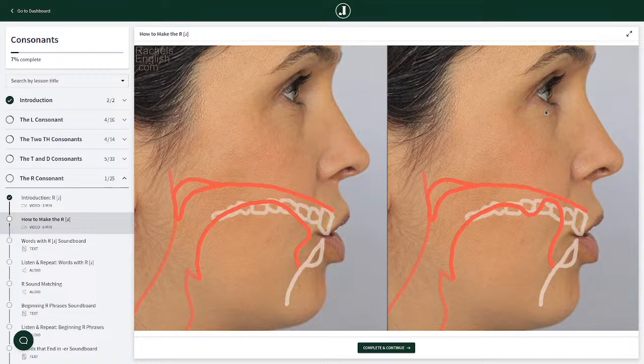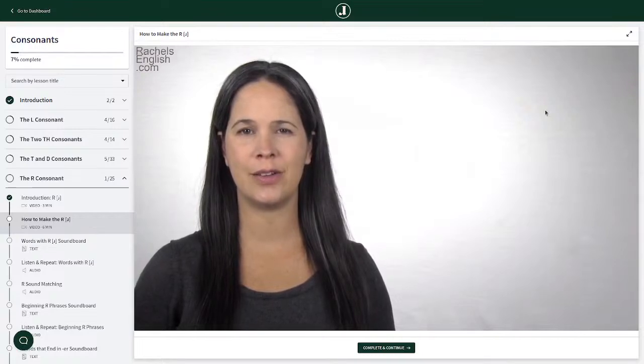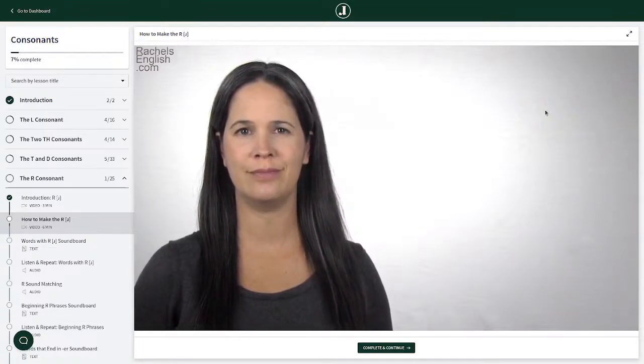We'll compare this way on the left with the other way to make an R on the right. The R can also be made by flipping the tongue tip up. The lips flare the same way. Some native speakers make the R one way and some the other. Native speakers get the correct sound no matter the mouth position.